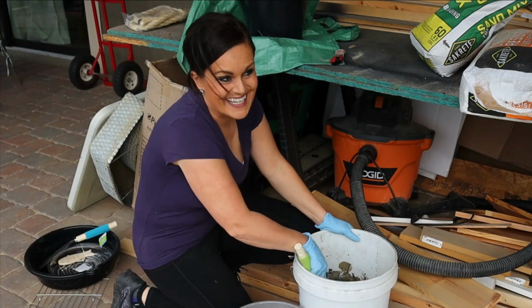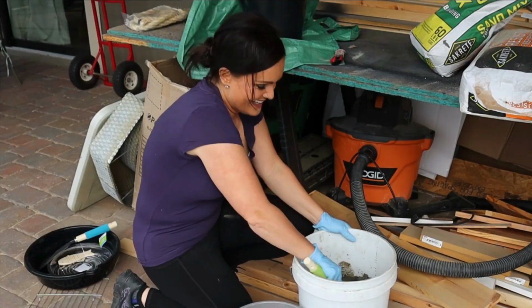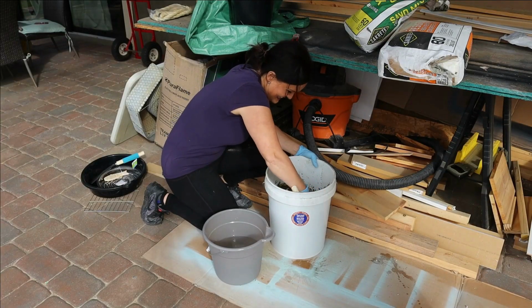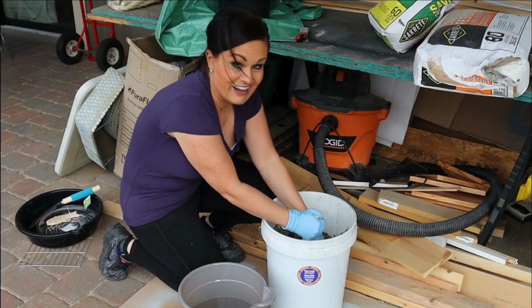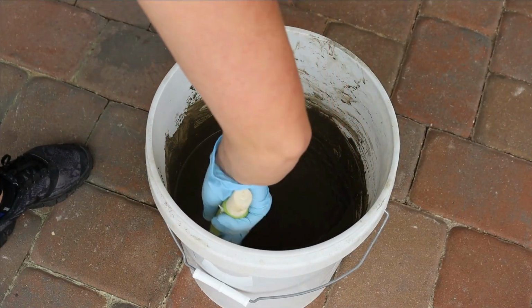I feel like this is a grown-up version of making mud pies. Adult mud pies. Mix, mix, mix. This is a good workout. Okay, that's about as close to oatmeal as I think we can get.